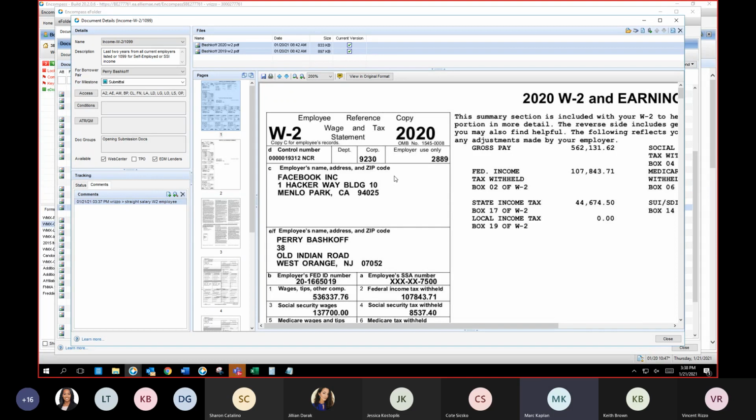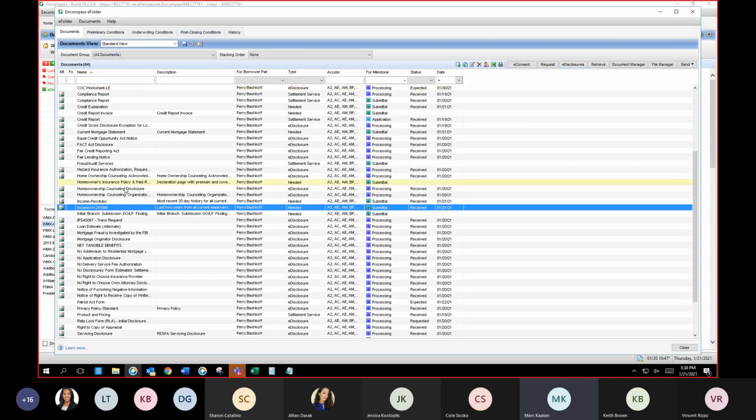The condition itself, or the bucket itself, will be in bold. Now they've been doing that on resubs too, but it can also be done on the front end. Keith, can you confirm that you like that comment feature? It's something that brings your eyes to a certain condition or item in the file. Yeah, I love the comment feature. It has only been used on resubs. No one has ever used it on a new loan. Now, keep in mind, I only do the USDA, so people might be doing it now.